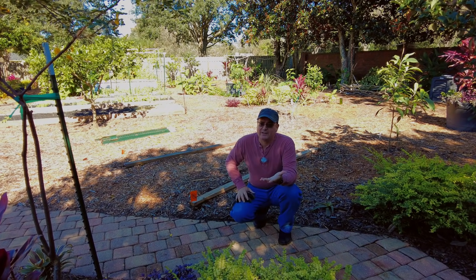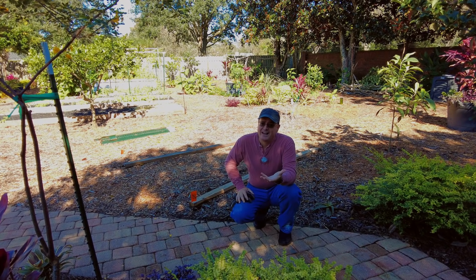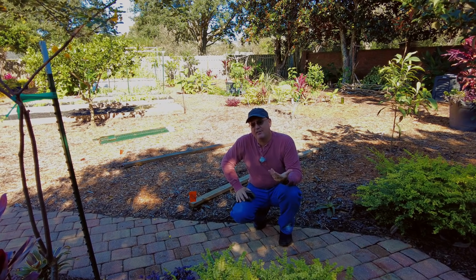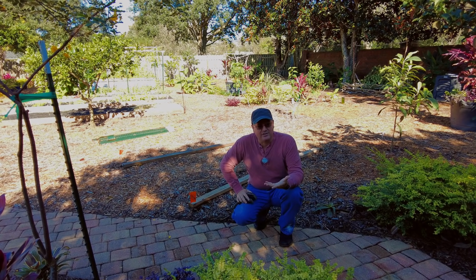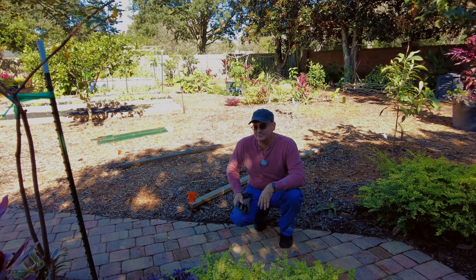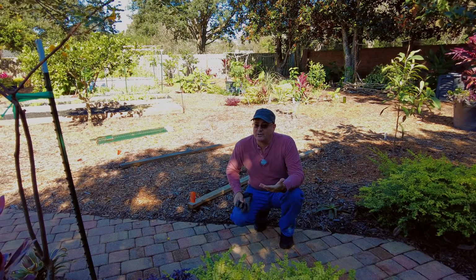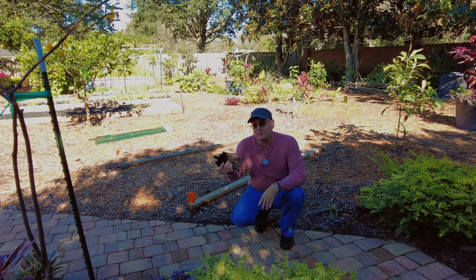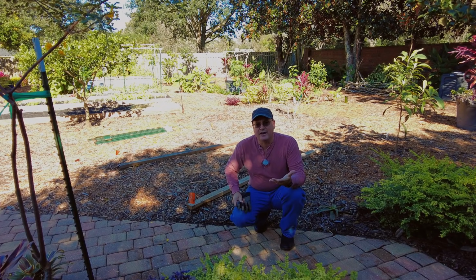If you've ever tried to wrangle one of these cattle panels, they're pretty heavy, and if you're going to bend them, they can always snap back. So having a way to do that by yourself is great, but if you happen to have a helper, that makes it a lot easier. The cattle panels are metal, so even though they're not sharp, you still probably want to use gloves just so that you save your hands.